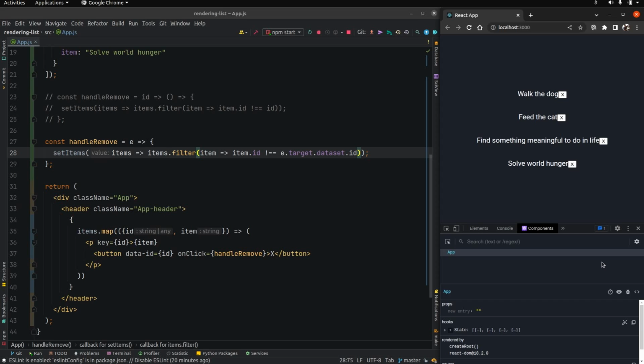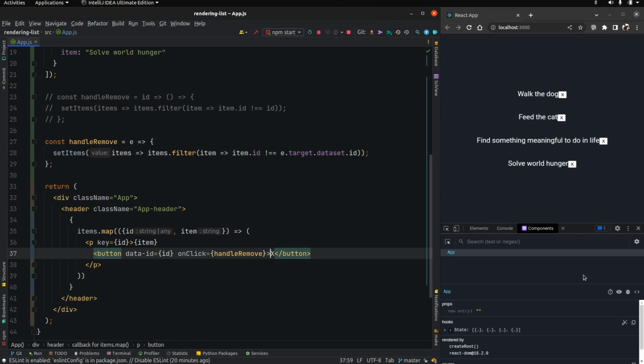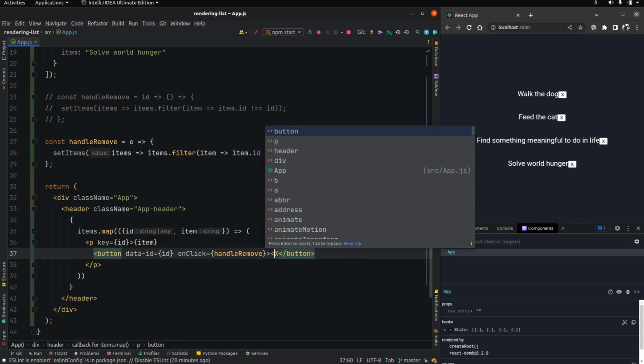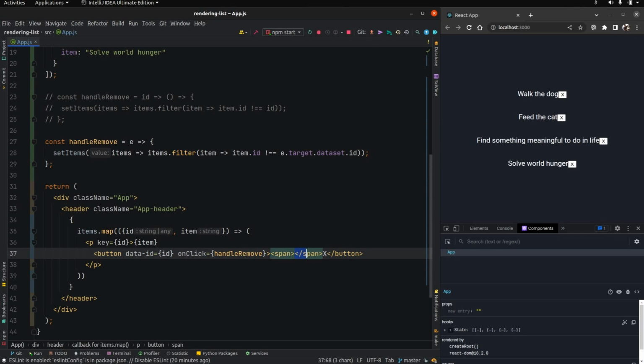Event capturing is the exact same thing, only it travels in the opposite direction, starting at the document object and traveling down to the element that received the click event. So why does this matter? For our current example, it doesn't. But if our button component was more complex, if it had an icon or an image element inside it, it would make a difference. To help illustrate this, let's wrap the button's text with a span element.